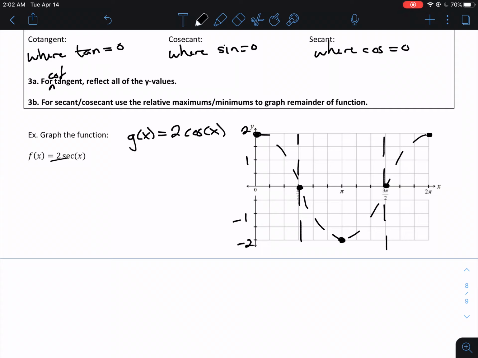And then from there, what you'll do to create the rest of your graph is use your relative maximums to make the minimums and relative minimums to make the maximums. So for this relative maximum here, that's going to become a relative minimum. And vice versa here, relative minimum becomes relative maximum now. And relative maximum becomes relative minimum. And then once you're done, if you wanted to erase part of your original curve, you could, to make it a little bit more clear what your actual graph was. So then there would be your graph. Obviously, you hopefully would have a little bit more space to draw more carefully, but not too bad of a sketch for just getting the basic idea.